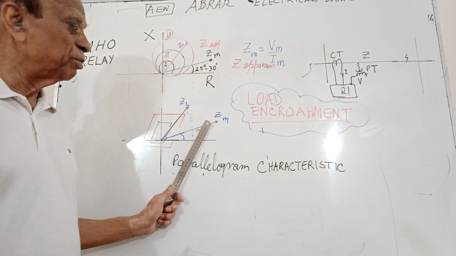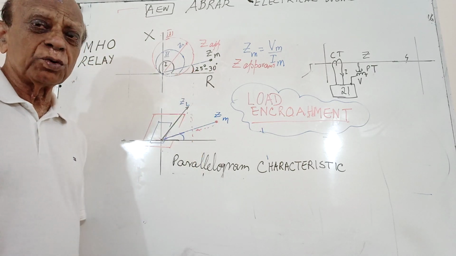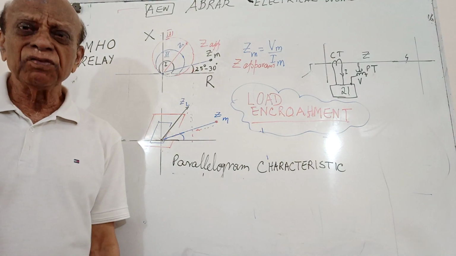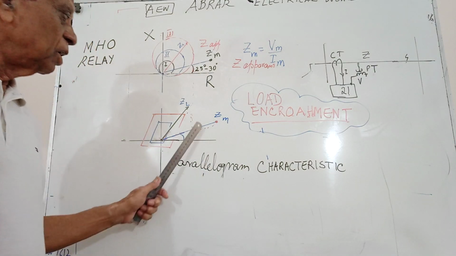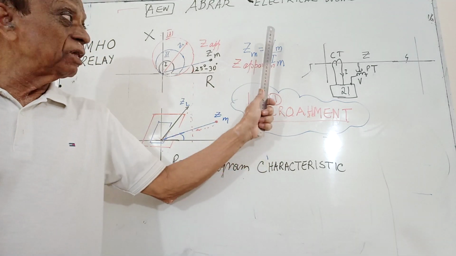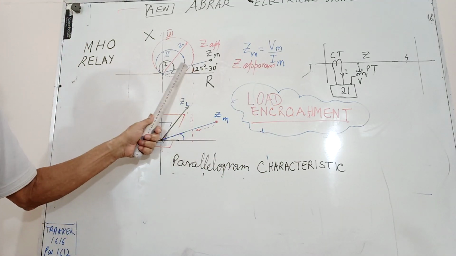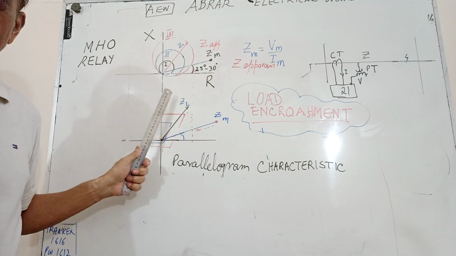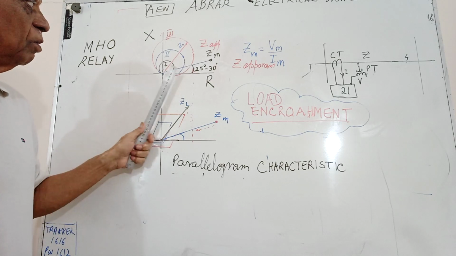So what will happen? This Z measured will start reducing. This angle is 25-30 degrees because the load angle of the line, the power factor, is usually 0.9 or 0.85, 0.95. So this angle is around 25 to 30 degrees if you calculate it. Now when this Zm starts reducing due to the reduction in the voltage and the current, Zm or Z apparent reduces and it encroaches into this part of the setting, if the setting is in this circular form, inside. Now what to do?